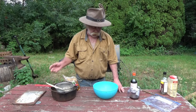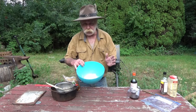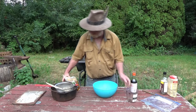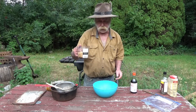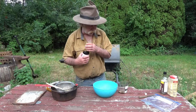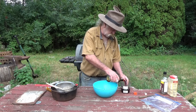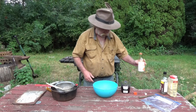While that timer's ticking down, let's go ahead and get the marinade made. We're going to marinate this overnight, gallon bag in the fridge, pretty simple. About a couple tablespoons of garlic powder, about half a cup of soy sauce. Let's try to get about a cup of brown sugar. So we have about a cup of brown sugar. That's going to go into the mix. Last but not least, about 2 cups of teriyaki sauce, which the bottle is just shy of 2 cups.